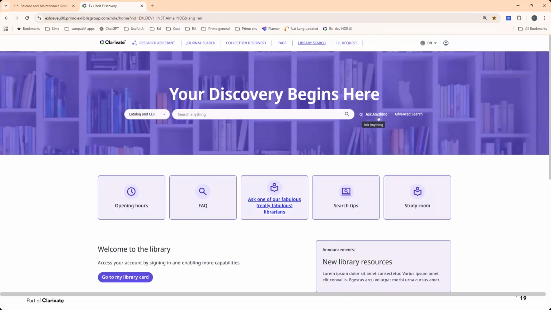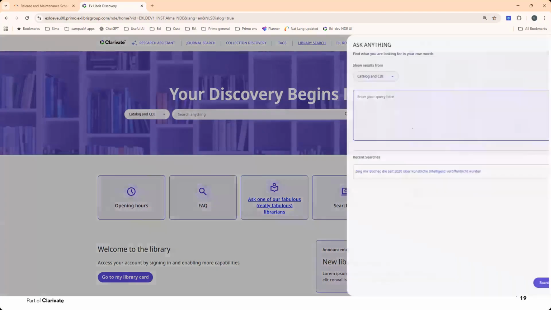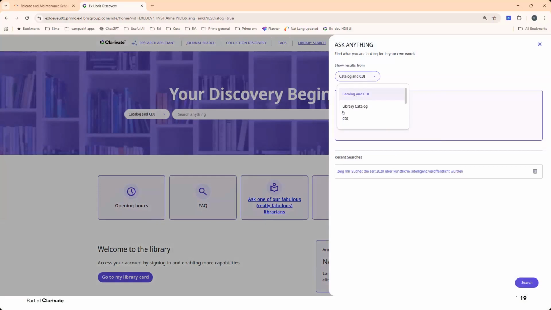I went to Primo NDE. This enhancement is relevant for the NDE UI. I will click on Ask Anything, and here I can see this new search window. I can select the relevant scope, and I will start typing my question. I would like to ask this search: show me available articles discussing the impact, and obviously if I had a typo, it should know how to handle it, of artificial intelligence on healthcare. Okay, and I'm going to submit the search.